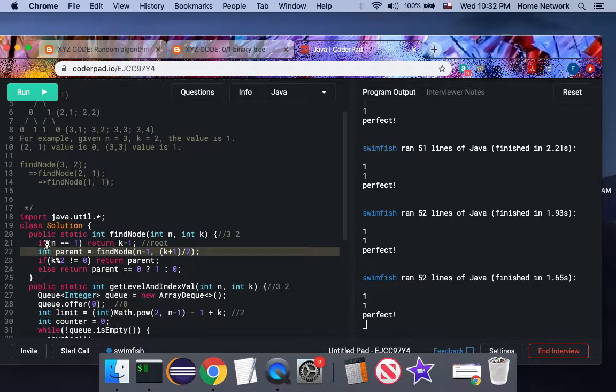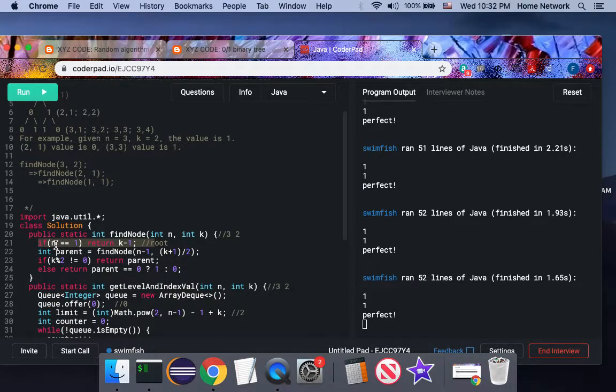So we recursively call this function. So then we go here. n equal 1 is not true because in this case our level equals 2. And so we go to the next line, and the parameters we're passing are n-1, 2 minus 1 is 1, and (k+1)/2, which is (1+1)/2, is 1. So we recursively call this.